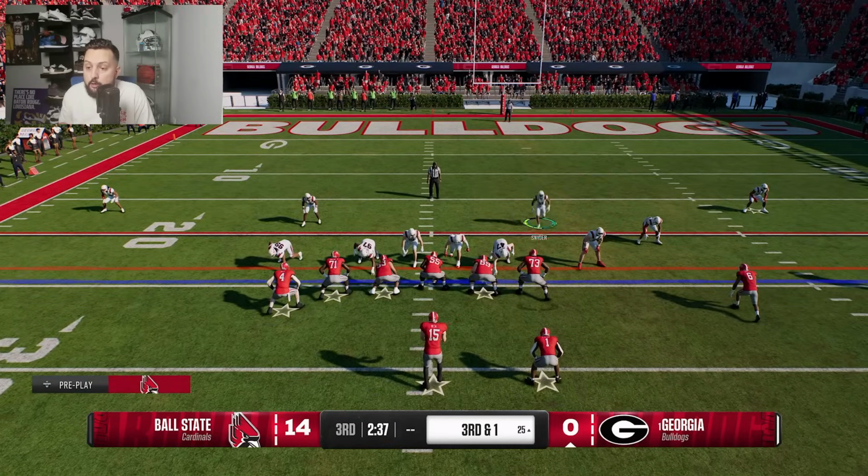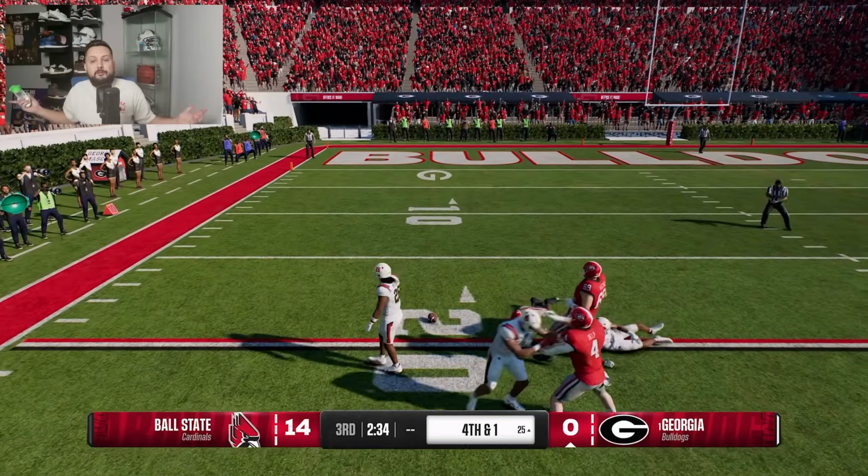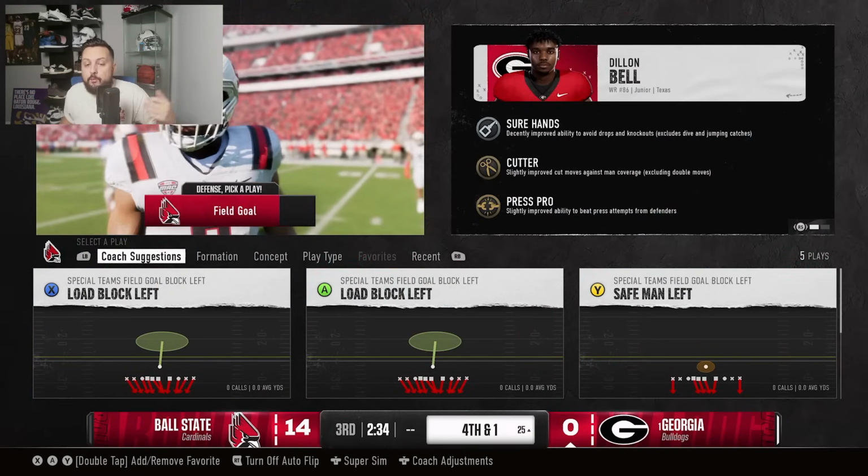Now, we're blitzing here. We're taking our shot, and we knocked the ball out because he had to get the ball out quick. He couldn't wait. And now we force him to a field goal.